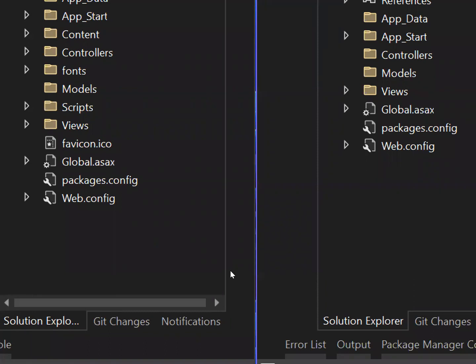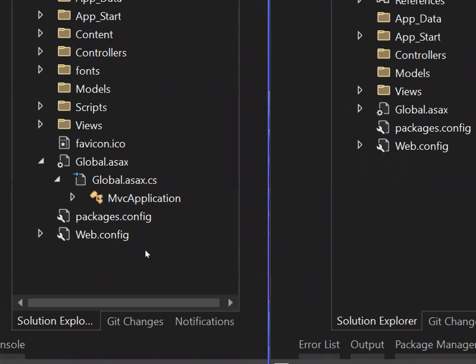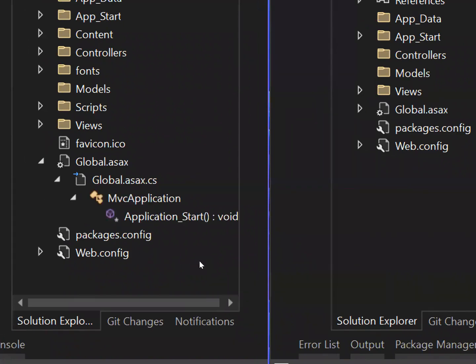So what executes first in your code? Global.asax, and in it the method Application_Start. Now Application_Start will go to the App_Start folder and invoke the classes present under that particular folder. So don't forget, the execution always starts from global.asax and this method. The class name is whatever it is, none of our business.